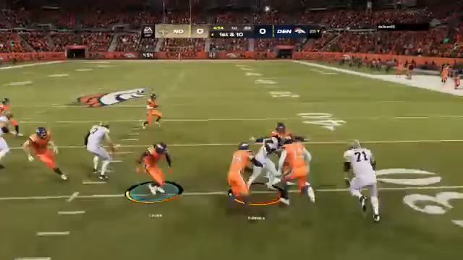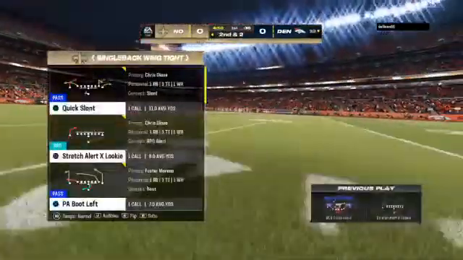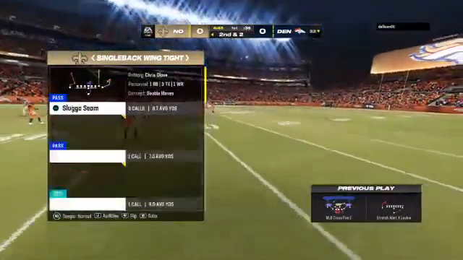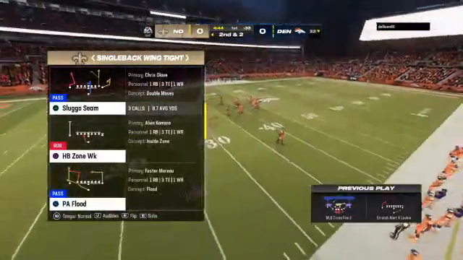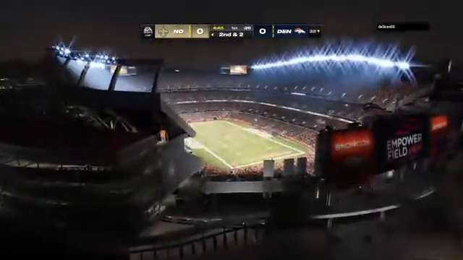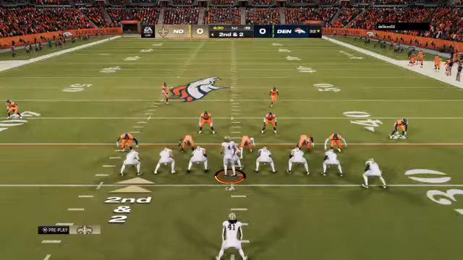First carry now. This is Alvin Kamara. And the result here, a pickup of 8. Leaves him with 2 to go on second down. A nice run here early on. It doesn't take a great play caller to realize you want to establish a guy of his caliber with runs like this early because they'll pay dividends as the game progresses. The ball on the 32. It's 2nd and 2.